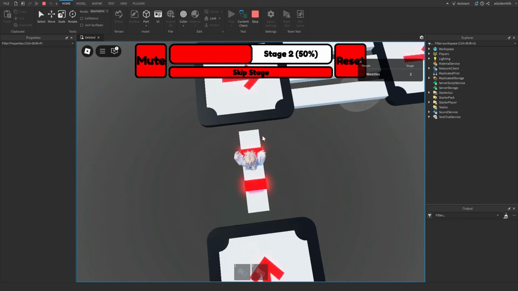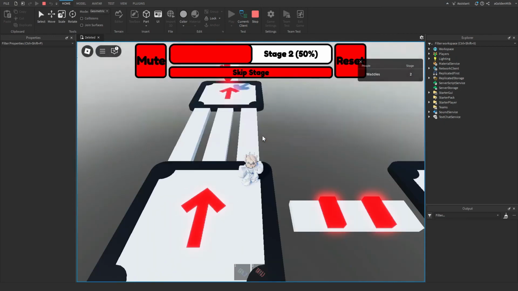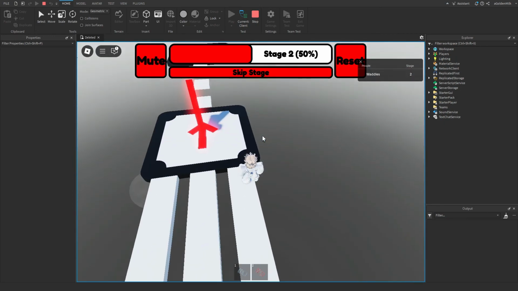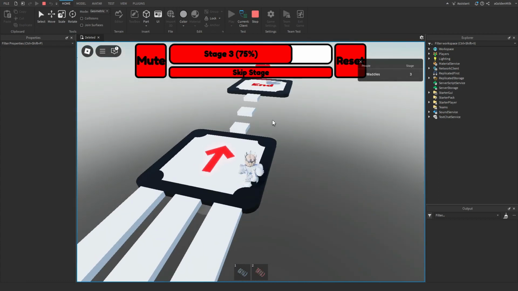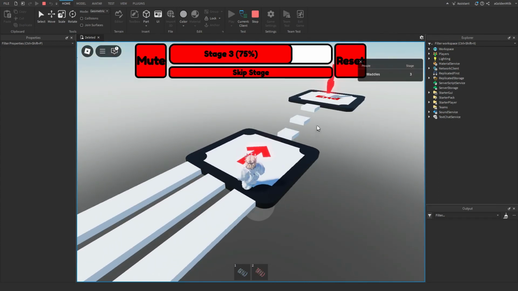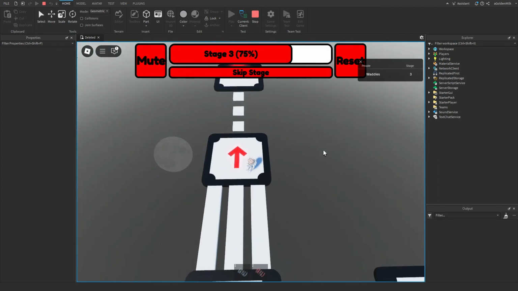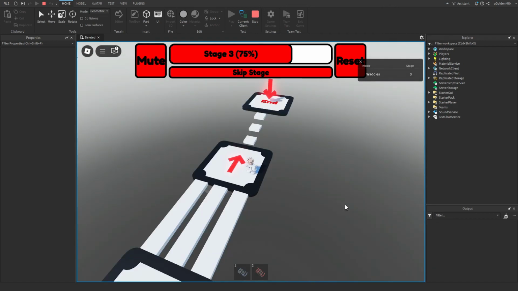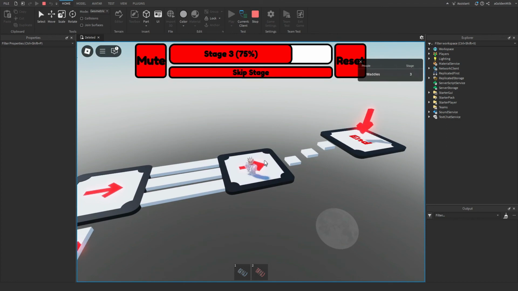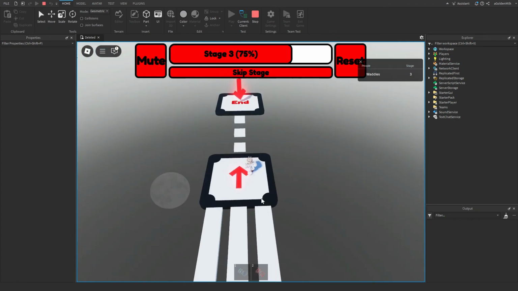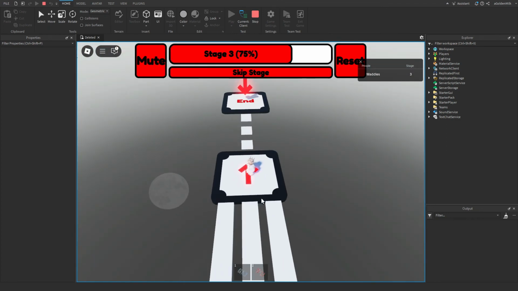This is to stop you accidentally falling and hitting something going back. You also can't, oh, I can't really show that, but you can't skip a stage. So let's say they spiral down and I jump down there, it wouldn't bring me to that stage because it's not the next one. And yeah, that is basically it.